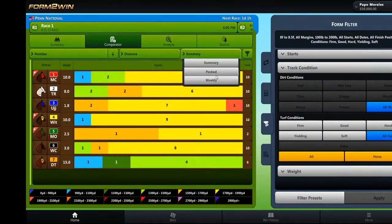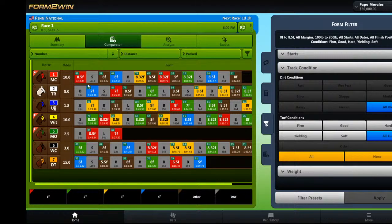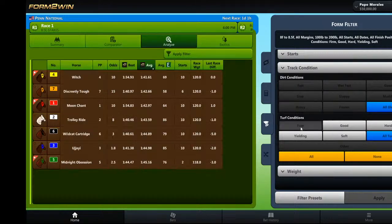Let's look at the PPs this direction. Okay. So the 1 horse who I liked a little bit, ran 1 last time out, going a mile and a 16th, an 81 Equibase speed figure. Now, see the 5 horse down here, he's been running on dirt. Looks like he has the fastest last time out number, along with the 6, who fits a little bit too. The 6 is stretching out from a sprint. But the 5's undefeated. And the 1 is just interesting. Now, we know that turf course is not going to be rated firm. So we will look at turf courses rated good, yielding, soft, and we'll see if that changes the order any.